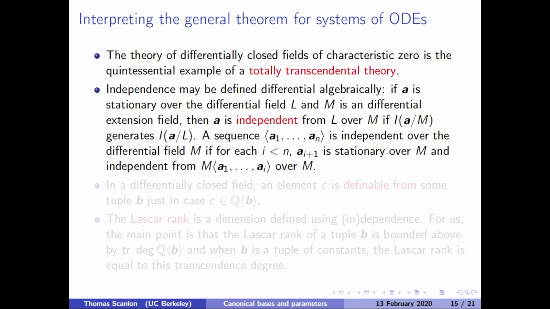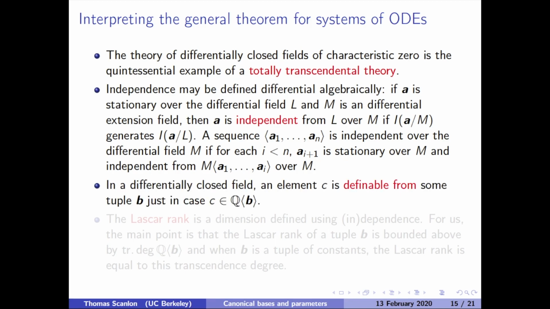Independent here basically means that I take my first one, A1, and it should have the same ideal that A has over K. Then you go to A2, and it should also satisfy the same equations that A satisfied over K, but nothing new over A1. So the ideal of definition of A2 over the field generated by K and A1 should still be the same. It should satisfy the same equations that A satisfied over K, but nothing new over the new things, and so on.